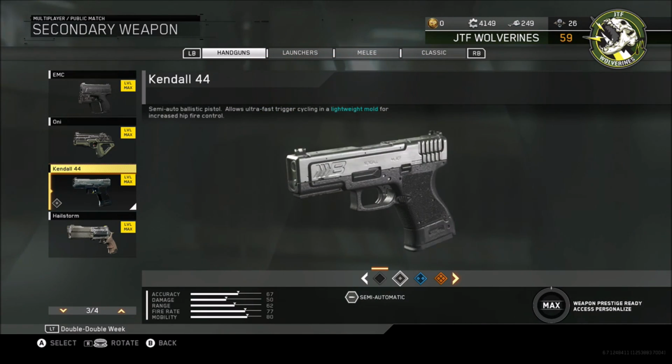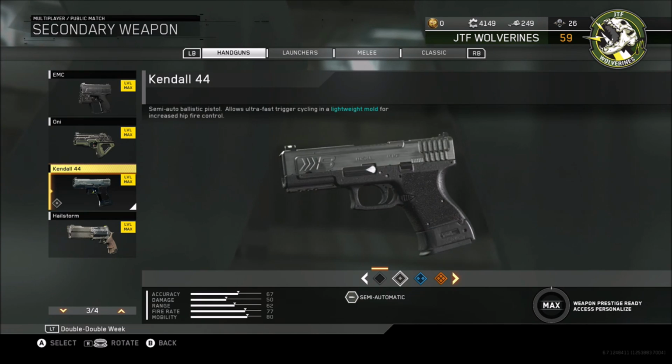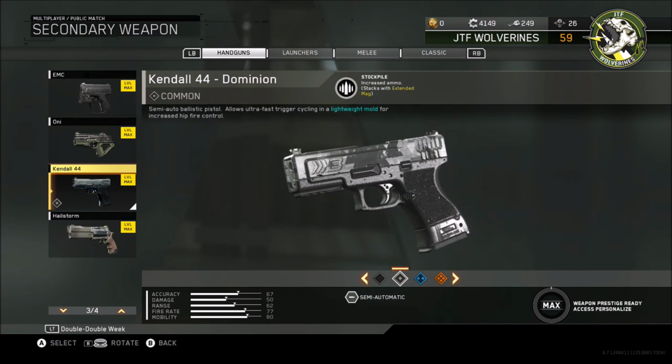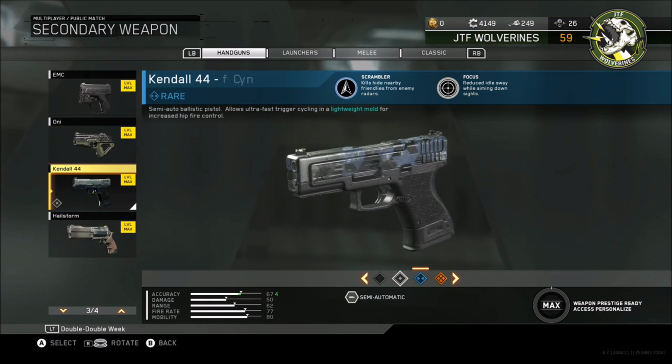So you've got options, again, guys, in the prototype weapons section of the Quartermaster. I've only got 3 other prototype weapons for the KENDALL 44. I'm just going to go through them, just breeze through them, guys, so you can see what I've got. You're obviously going to have different ones, or if not the same.